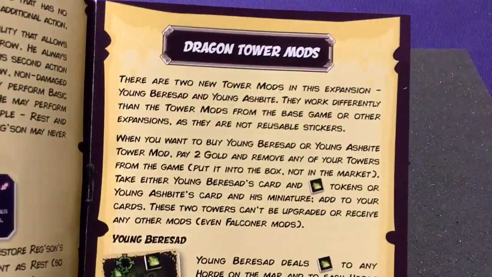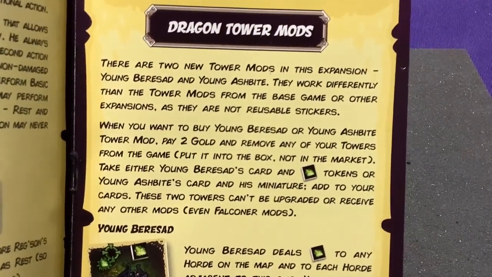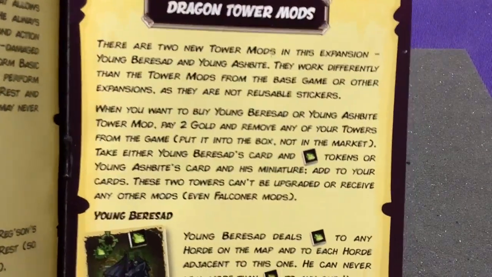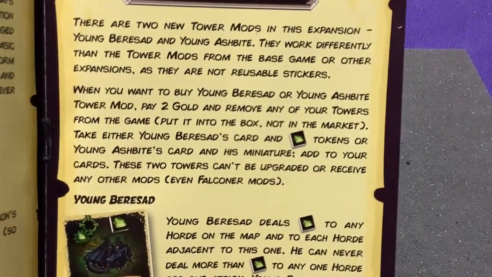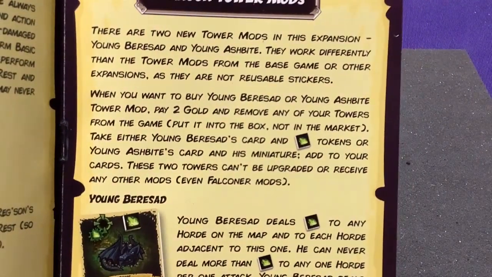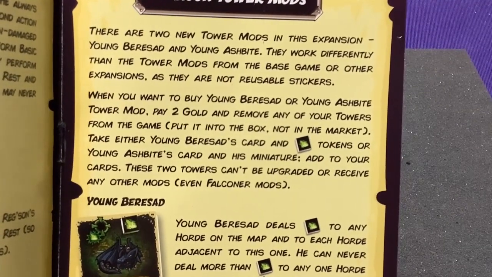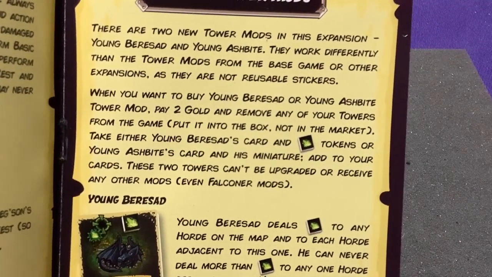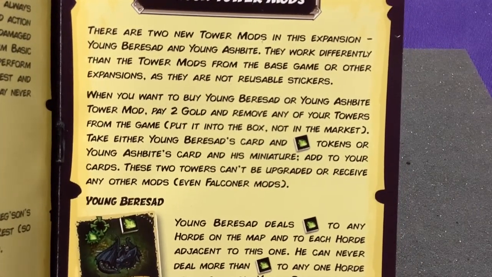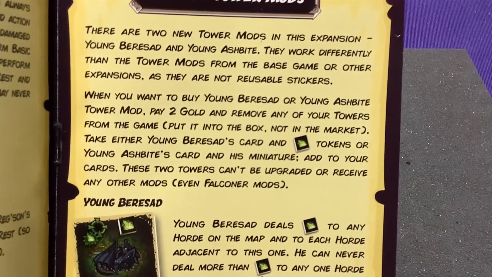There are two new tower mods in this expansion. There are definitely other tower mods in the base game or other expansions. They're not reusable stickers, obviously. When you want to buy young Briseg or young Ashbite tower mod, pay 2 gold, then remove any of your towers from the game. Put it into the box, not the market, and either take one of their cards, the Briseg's cards and his tokens, or Ashbite and his miniature. Add to your cards. These 2 towers can't be upgraded or receive any other mods.